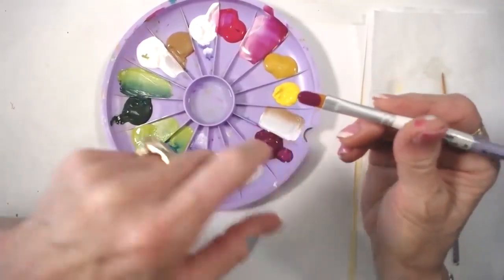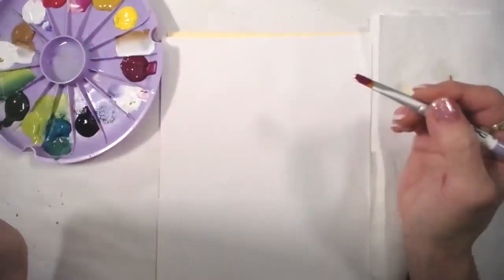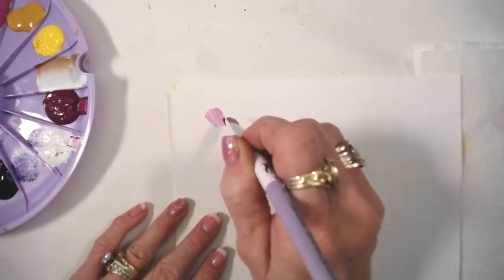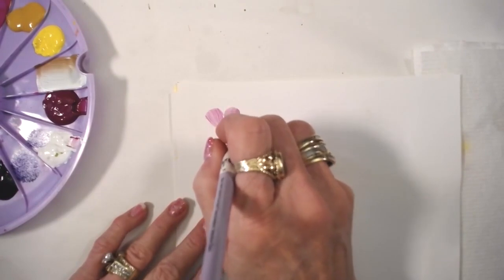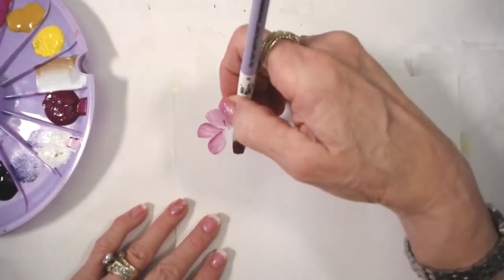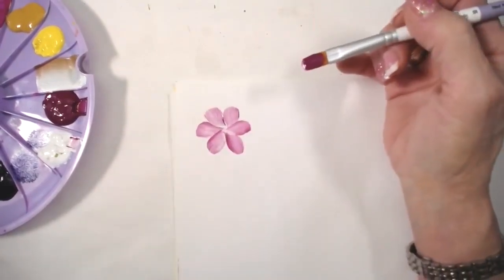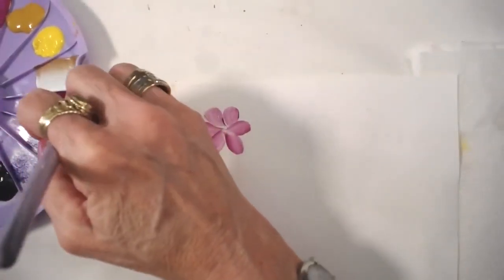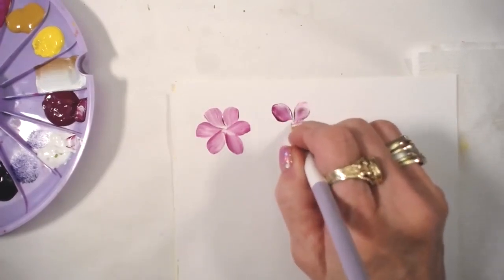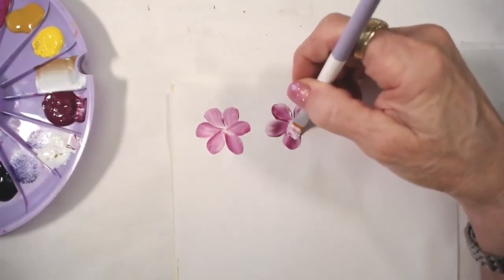Loading the filbert: I load on one side and flip it over to the second side. I'm not working that in, and I'm not double loading half the brush and half the brush. I'm going to push down and then lift lightly, lightly twisting as I lift — a little bit, a little bit, a little bit. You definitely have to put a center in the middle because sometimes these strokes don't look good there. I pick up white and Juneberry again, putting the Juneberry down. See the white strokes on top of that Juneberry — it gives you a nice blending look.